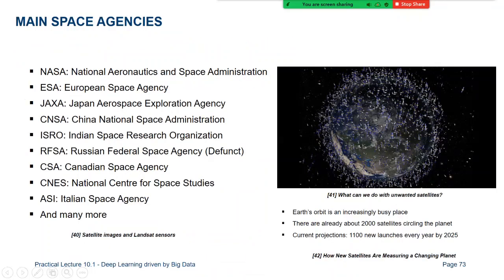Okay, so let's now talk again about this concept of big data and why remote sensing is big data. At the end, this is not just due to an extreme volume of data. Here you see a picture of how many satellites we have now and how many will be launched by 2025. This is something very impressive. But of course, you also need to think that remote sensing data are multi-source, multi-scale, high-dimensional, and also connected to dynamic states and characteristics of the type of application you're considering.